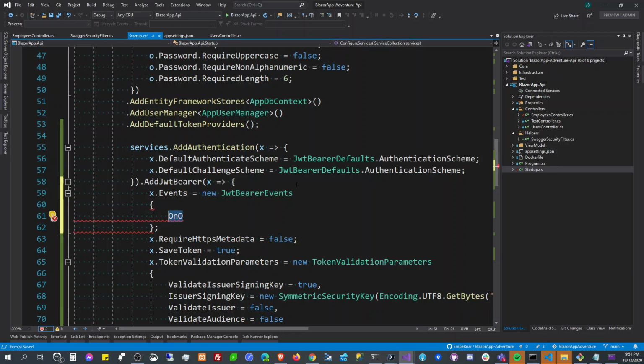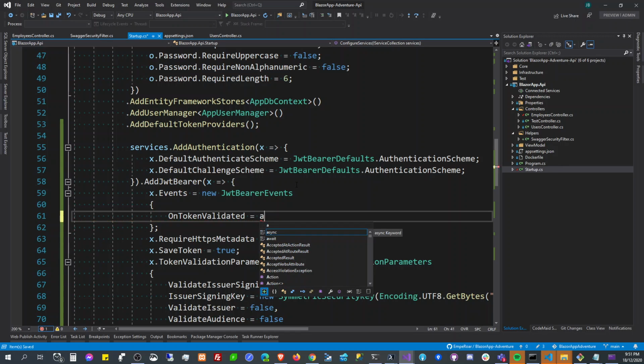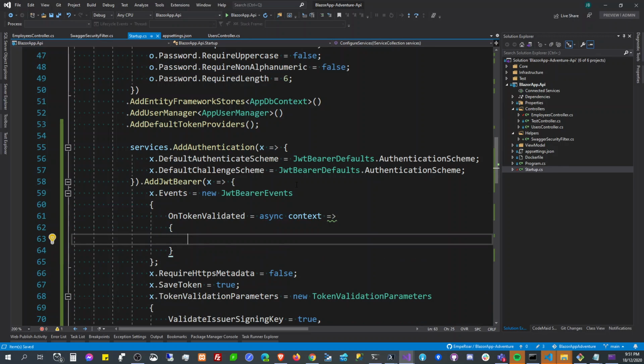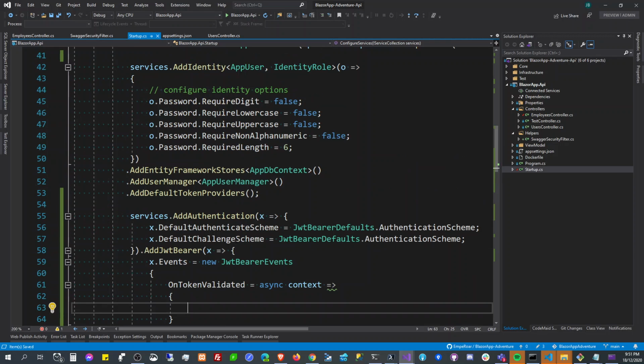Why is it that it didn't give me on token validated? So async context, and then it returns nothing. I guess we'll just make use of that.